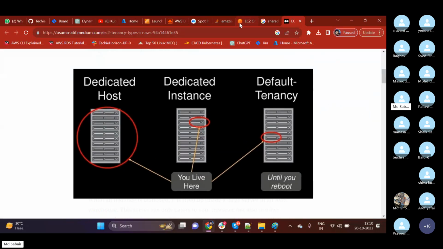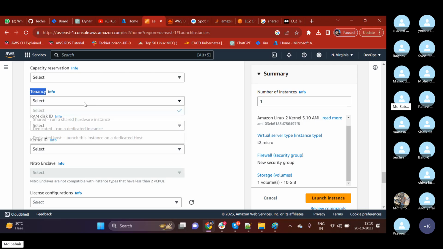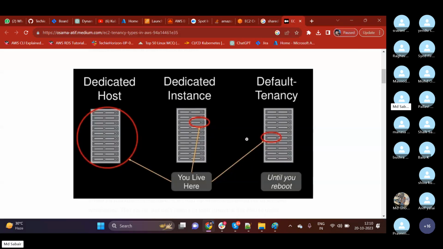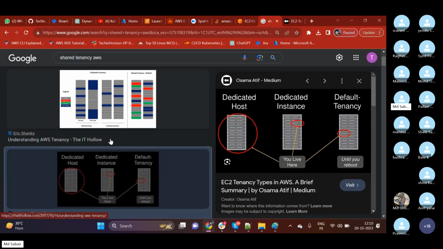Okay. So here, for example, how many users are using AWS across the globe? There might be a lot of users who are trying to use it across the globe. Suppose I'm using the shared tenancy model, meaning run a shared hardware instance. So what will happen with shared tenancy?